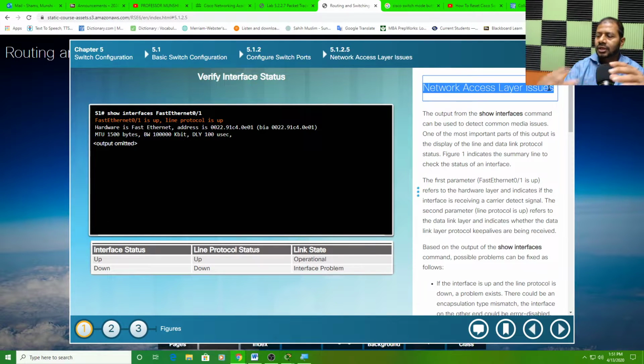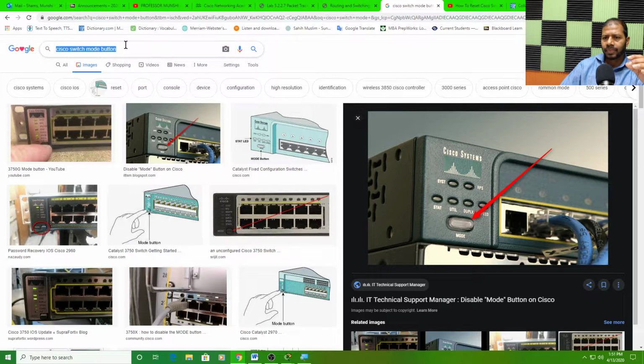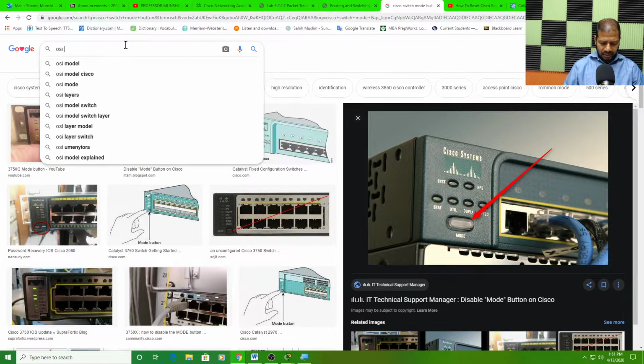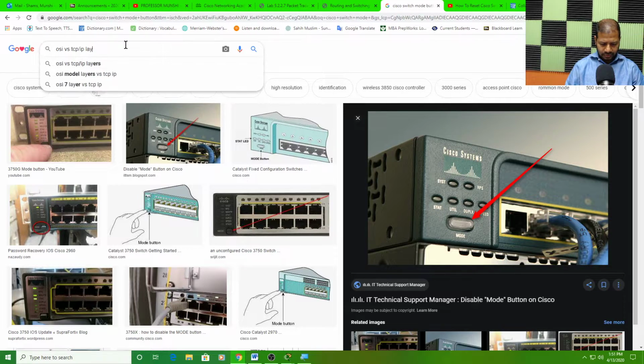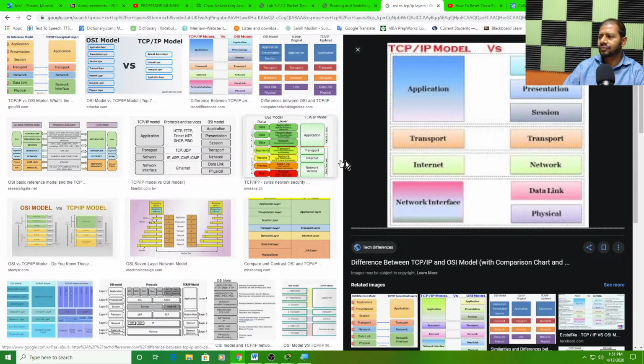Only 4 layers. So let me see if I can even show you a picture just to remind you. OSI versus TCP/IP layers. Okay. So here I have these two. Look at that. Here is my OSI model layer, 7 layers, and here is my TCP/IP model.